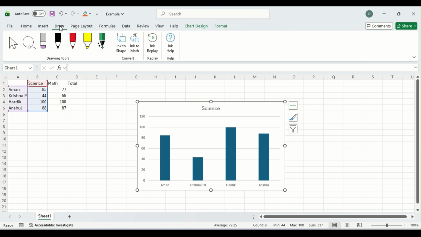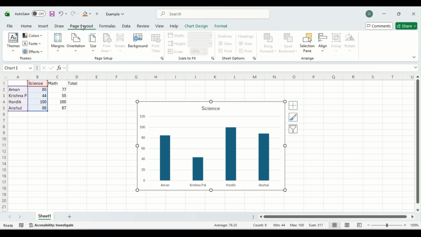Draw tab. The Draw tab is great if you are using a touch screen or a digital pen. You can draw, highlight, or annotate directly on your worksheet. It is perfect for brainstorming sessions or marking up important areas in your data.